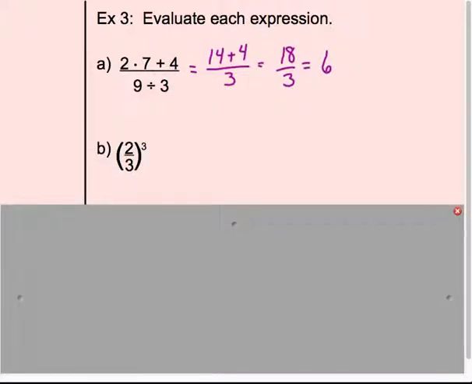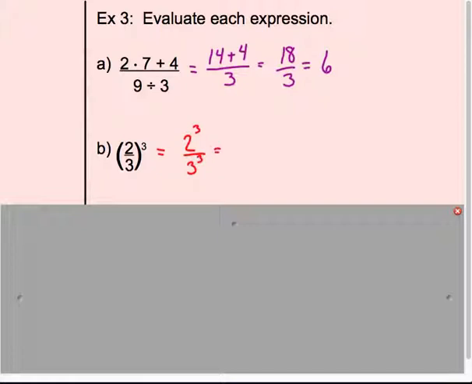Alright, so on this problem, we have grouping symbols with an exponent. So I'm supposed to do my grouping symbols first, but inside my grouping symbols, I've got 2 divided by 3, which is not a nice number. So I'm going to go ahead and leave this as a fraction, and what I'm going to do is distribute my exponent instead. So this is one of our exponent rules, that if you have all multiplication or division inside a parenthesis, you can distribute your exponent. So this is going to become 2 cubed over 3 cubed.